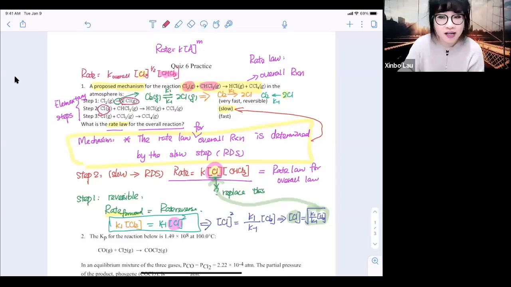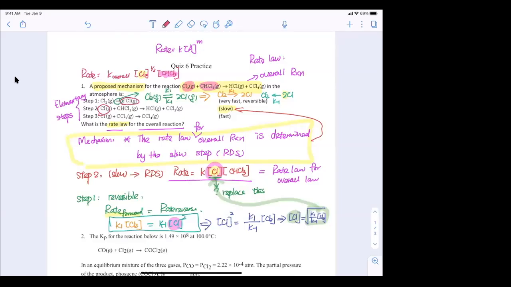So okay, based on what concept? Why are you doing that? I'm not even sure, but it just told me that it's some concept where you just take it out, and then since you took out one Cl, you just take half of Cl2. But it's okay, no problem. You can just continue.